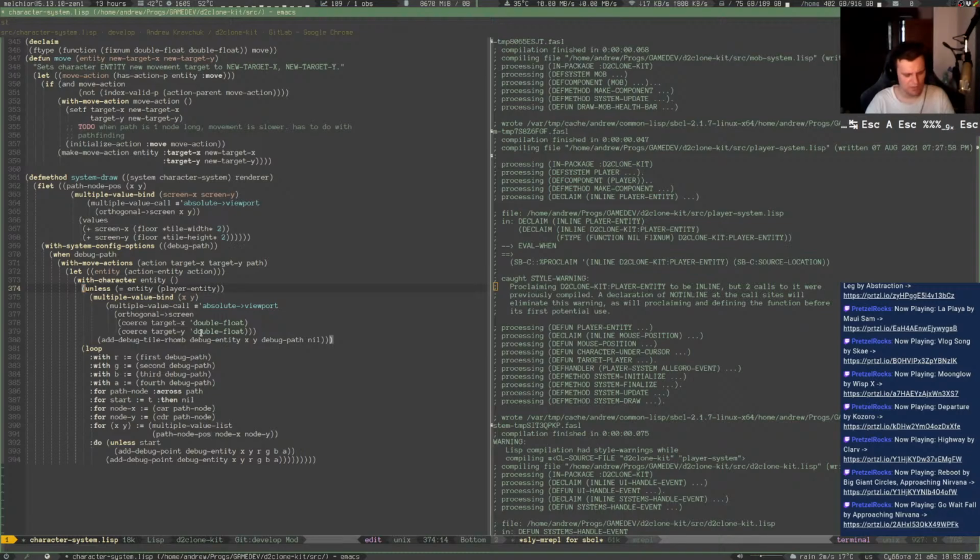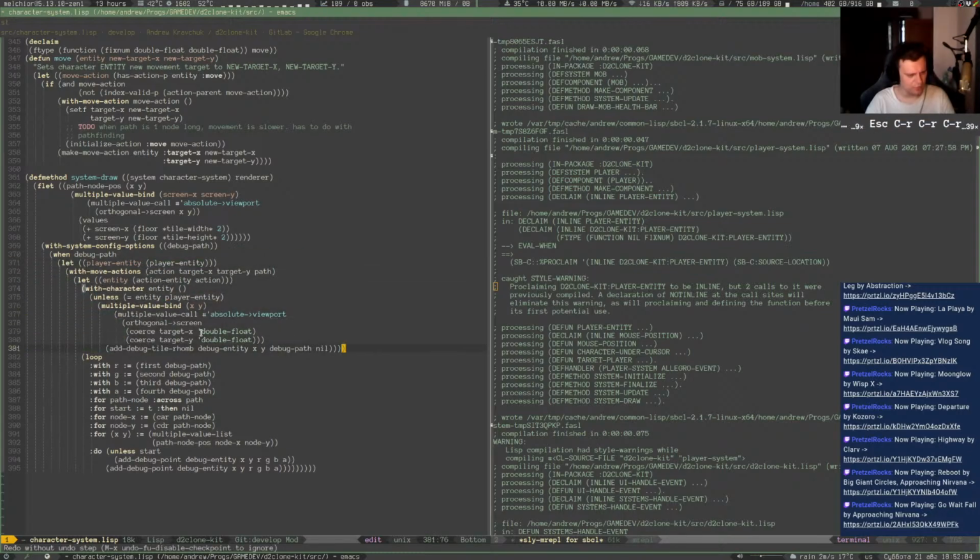Okay. Right, so I want to press redo for a little while, and then remove this parent, right? Oh yeah, and this player entity is only usable inside of this, so I want extra parentheses, and then here we go. No, wait. So I just ended. Wait, it should have been inside this with character, right?